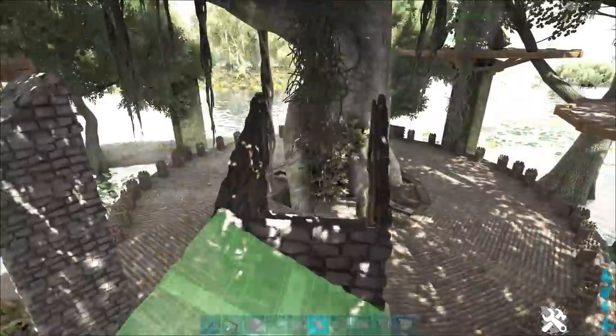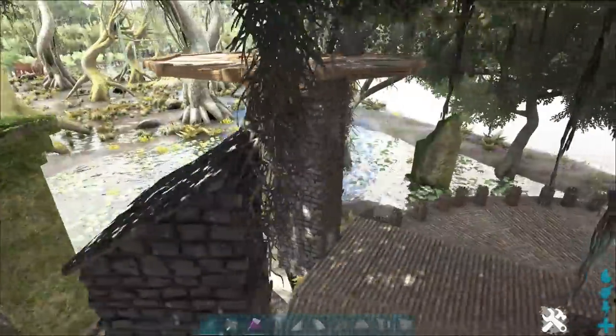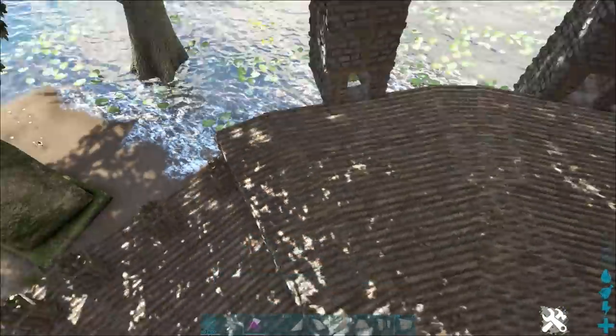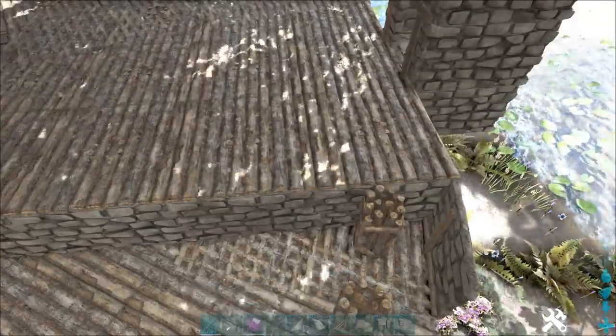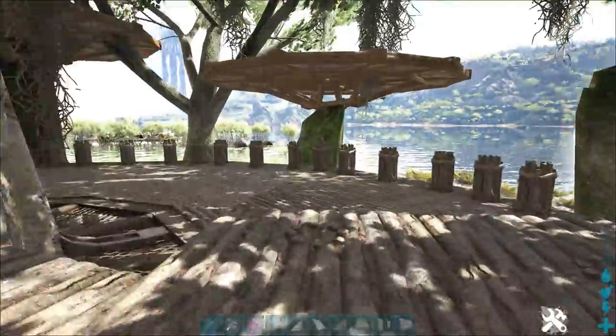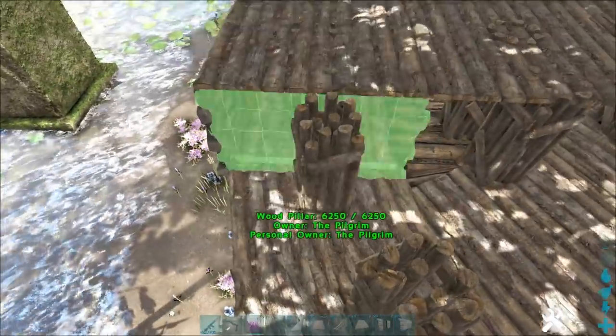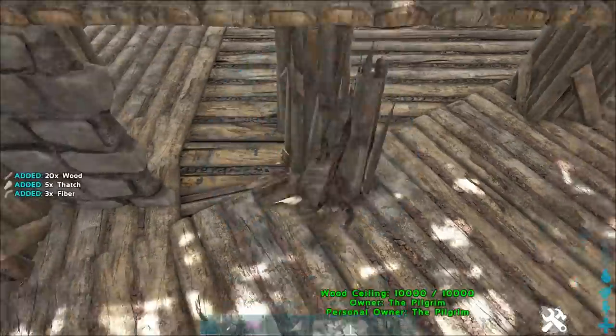You can also see here where the cliff platforms clipped into it, so that's why I said before, don't place them yet, get the whole thing built and then put your cliff platforms in. Yeah, you can just see there where I removed that single strip of ceilings and then just put the walls back in.